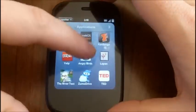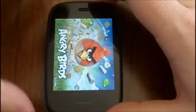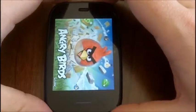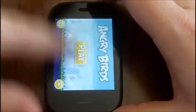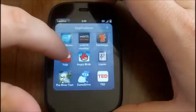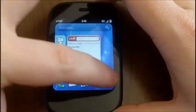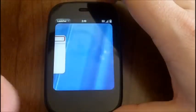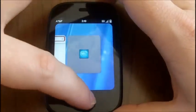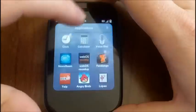Let's start up with Angry Birds here. We are not on a fresh boot or anything like that, so we're just going with the flow. This is pretty normal usage. Here comes Angry Birds, and we're going to put him in the card there. There's Yelp. And we're just going to march through the list. I haven't used these apps before on this phone, so you're going to see a lot of intro screens. I just downloaded these for this video.